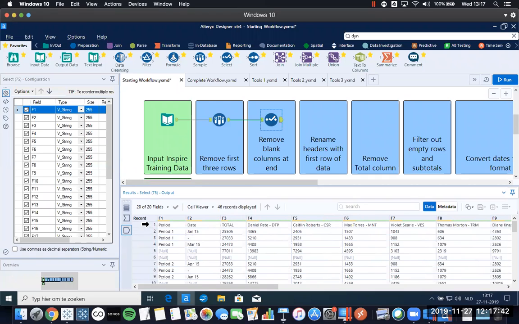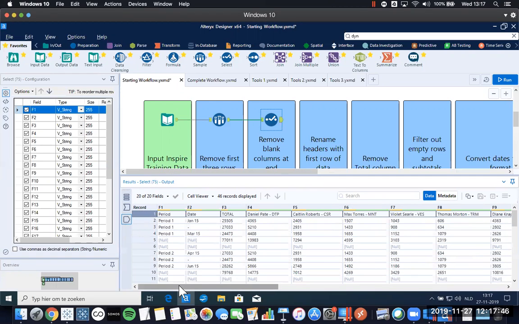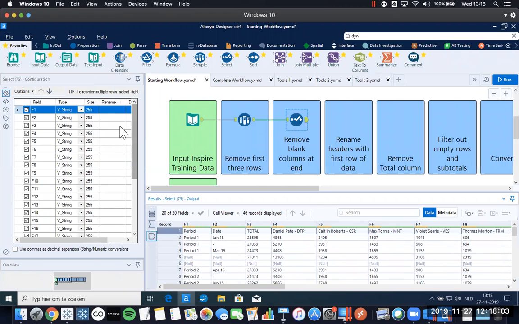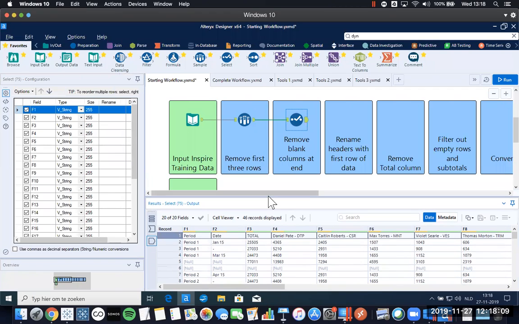Now, as you can see in the results window, the information that we would need for the column names is still in a row of data, and we actually want to promote these to become the actual column headers. Now, of course, you could choose to use the select tool and go and rename all the columns in here, but that's just not really a maintainable solution.